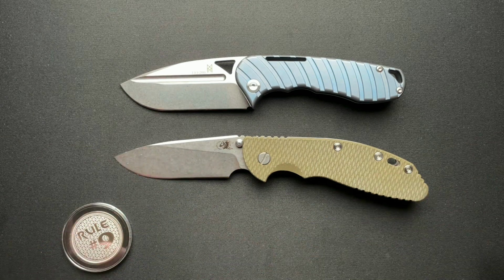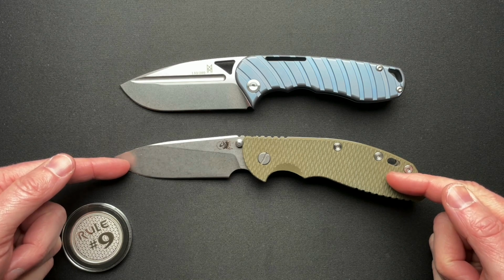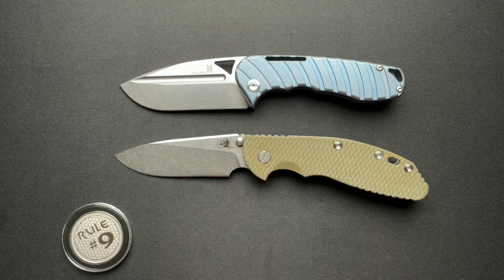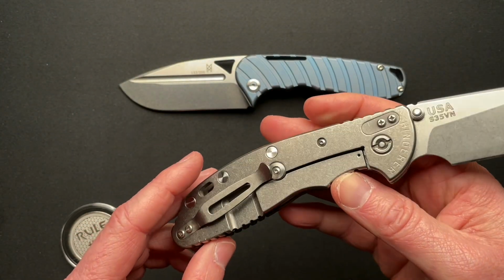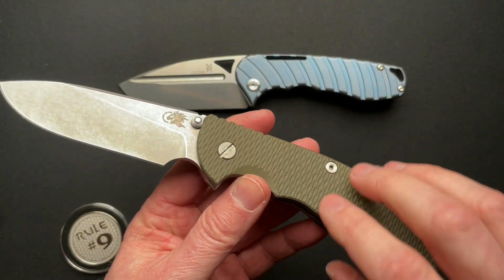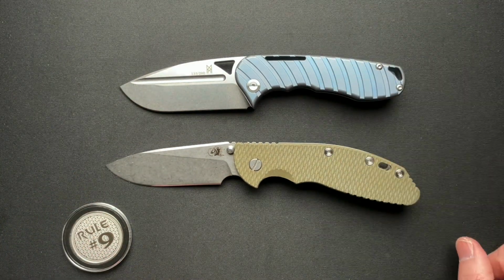Because they're both fantastic. One more thing is there's only 200 of these made. There's a ton of these out there. And that's another good point before we close. You can get aftermarket parts for this. You can get different scales. You can mod this up. You can get different hardware. I could get a titanium scale for this, I'm sure. So there's a lot of mod parts for these. So maybe that sways you in one way or another. There's not so much for this.